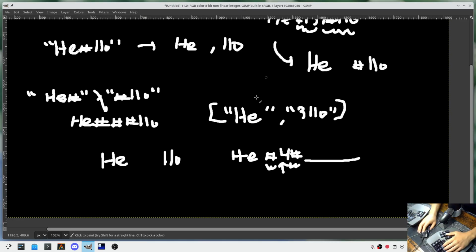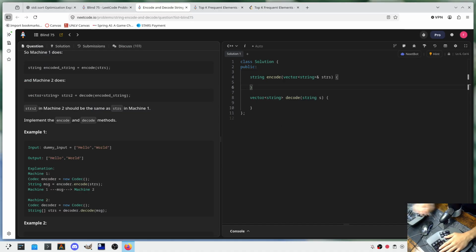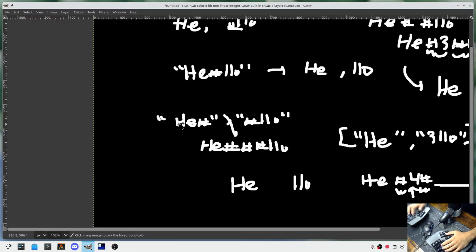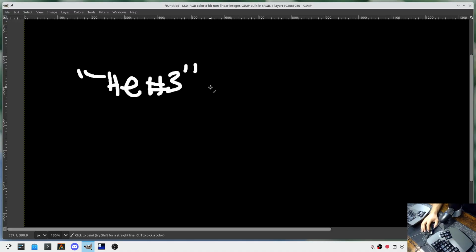Okay, so what if though, wait, does it contain, yeah, it can contain numbers. Okay, what if we had this edge case though, where it was hello pound 3 as a string? Say it had something like that.